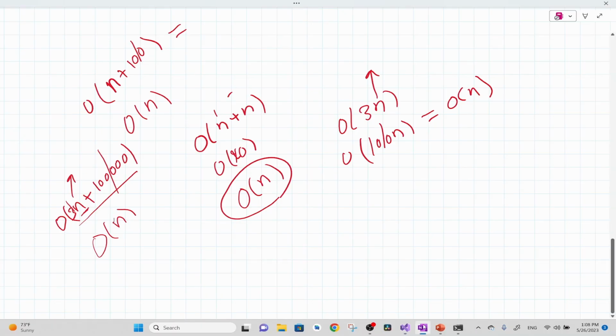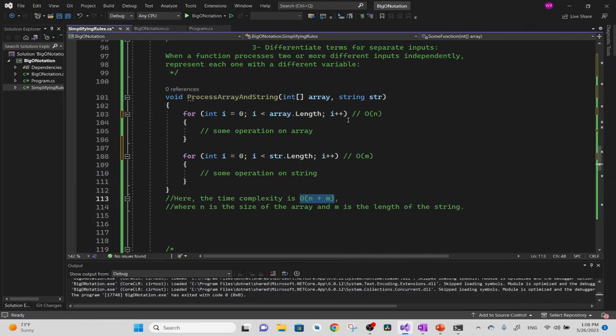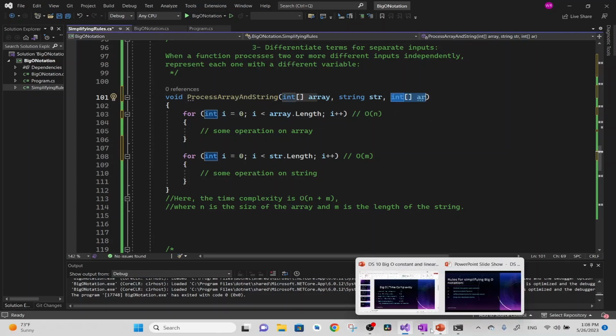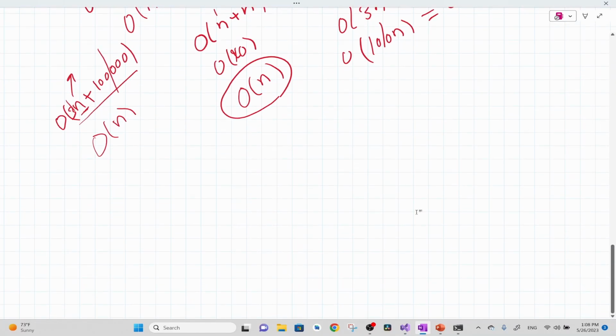So in that case, if we have different variables or different input sizes, for each input size we take different values. Say if I take another array here, this function takes another array of int, say arr. In that case, I'm going to take three variables to calculate. If I loop through the elements of this array also, I'm going to take three separate variables.